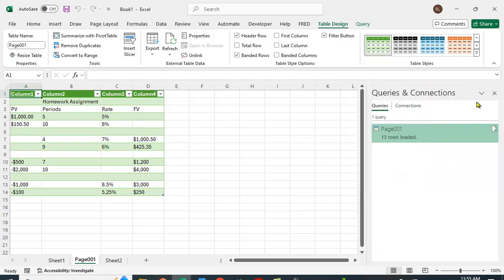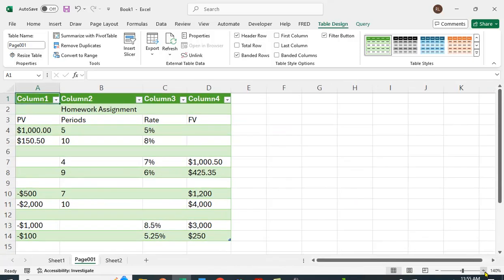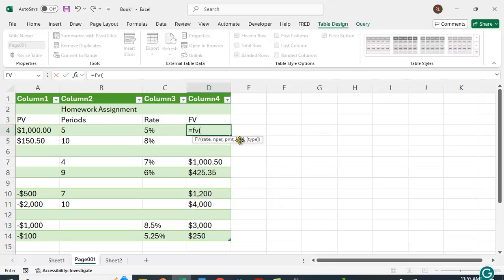All right, let me see if I can get rid of this here, make this a little bit bigger so you can see this better. And let's see if we can do the same calculations here. Equals FV, right? It asks me for the rate, comma, number of periods, comma.